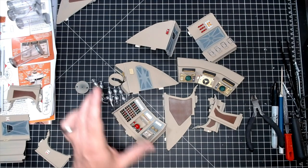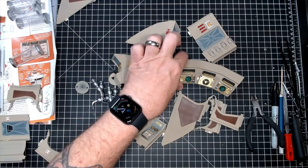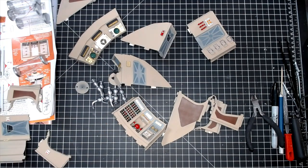Here are the finished walls, and you can see the circuit wall. I didn't put the decals on the individual circuit blocks. I just painted the dividing lines and then each block with Tamiya clear paints, and it came out great.